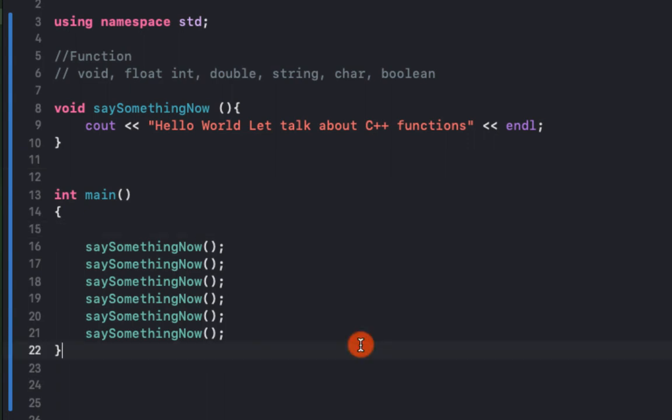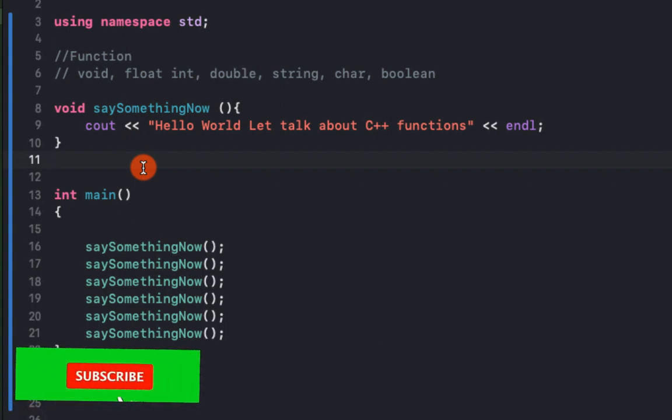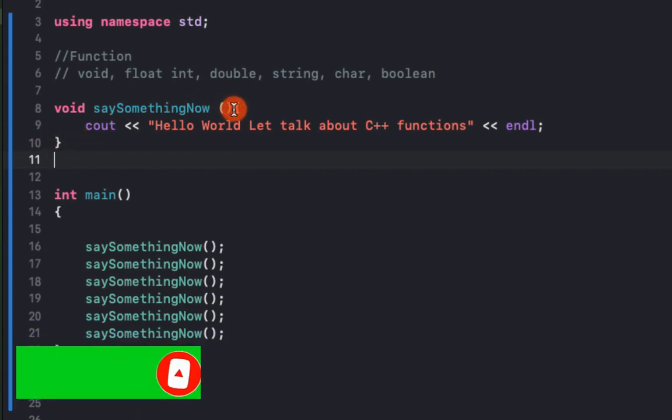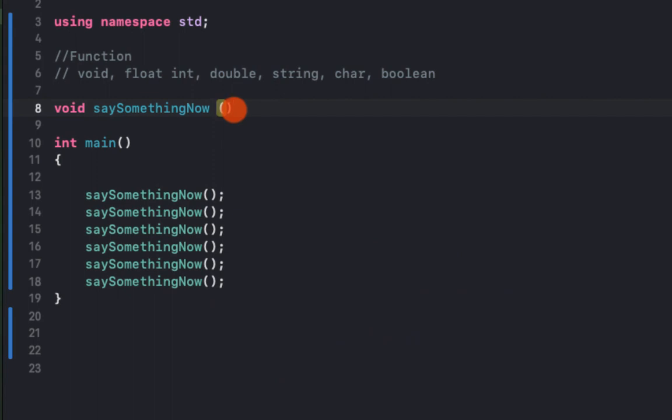Now I might say that there are different ways of writing a C++ function. If you do your research, you will see some programmers writing the function differently from what you are seeing here, but they are pretty much the same. Let's look at some of the ways other programmers write their functions. Others would just omit all these parts, and create a function like this, ending it with a semicolon.